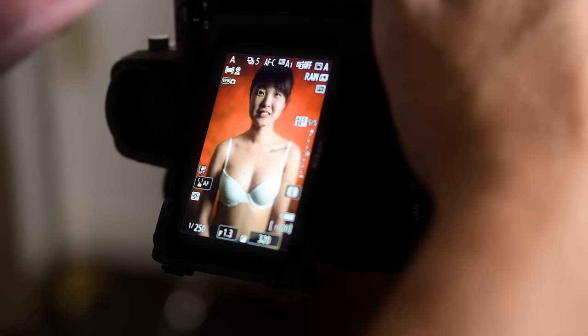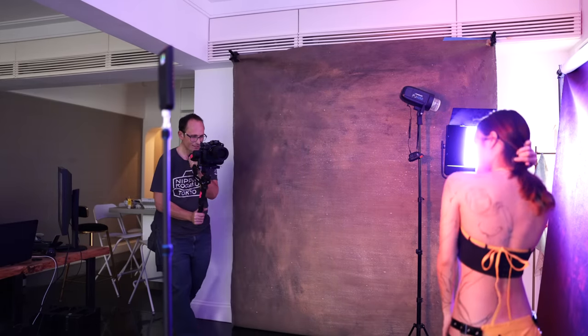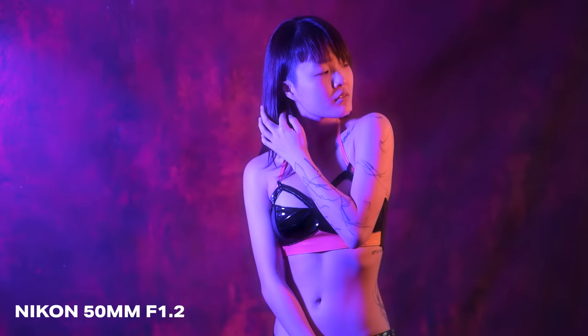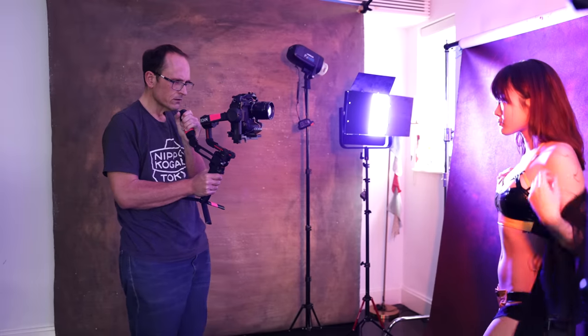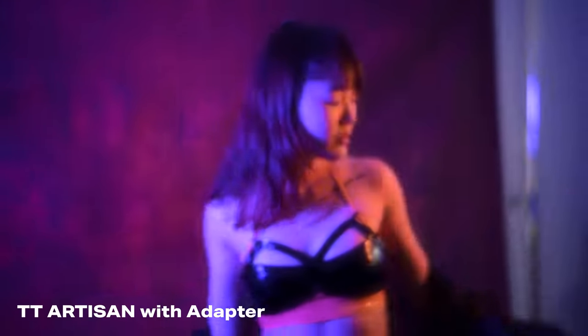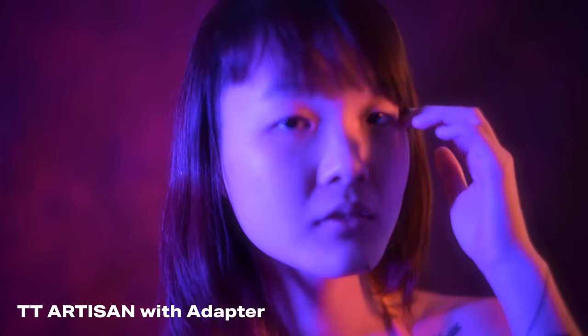Let's see how it does in video. Here's a reference file: footage on the gimbal with the Z9 and the 50mm f/1.2 wide open. Of course this performs better — the eye tracking is on her eyes 100% of the time, not on eyelids or nose or cheek, just perfect. Next we threw the TT Artisan 50mm f/0.95 — a little heavier than recommended — and you can see it's in and out, not doing terribly well. On a tripod with her moving closer and further, it's still not tracking well. We did several variations on the Z7 II as well, but the Z9 is the best performer. Even with the slowest possible baby-steps walk forward and back, it's still struggling.